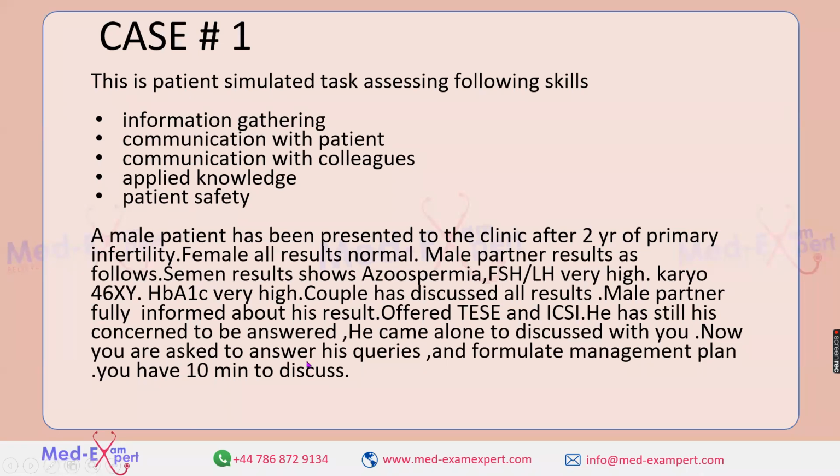Doctor, about sperm biopsy, usually in the infertility clinic, do they do it? Yes, sperm biopsy will be done in case of azoospermia. When there is no sperm coming in the semen, we take sperm from the tissue of the testis. This will be done by the male side. You will not do this. You will refer this case to andrologists and embryologists. That's it. This is enough of an answer for the part 3 syllabus.